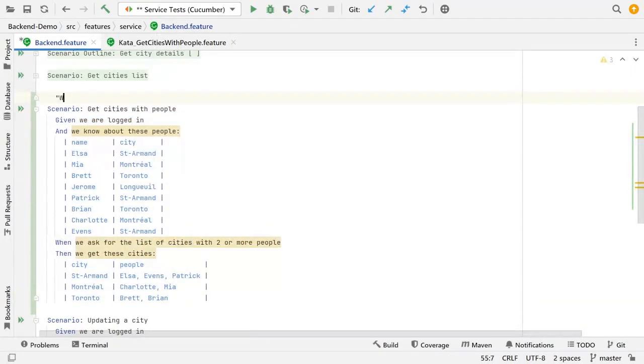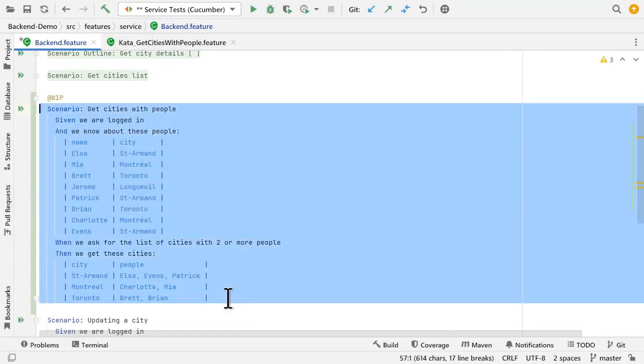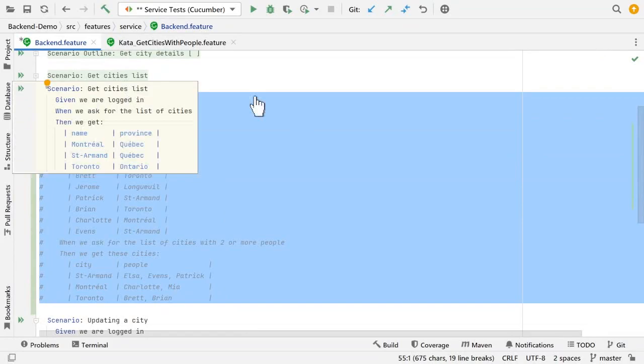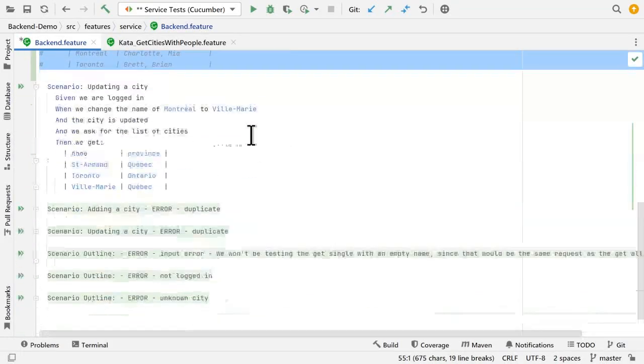And I'll put a WIP annotation here to indicate that all I want to do is run this scenario. So let's just comment it out for now. I forgot to run the whole batch to make sure that we start off in the green.